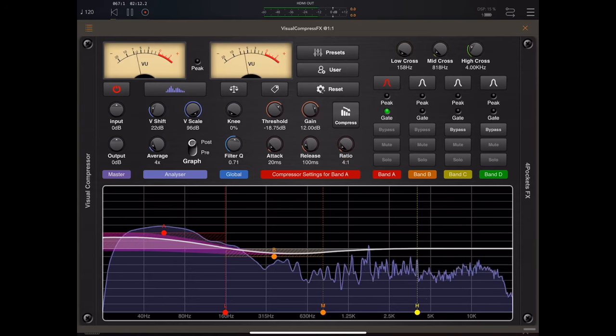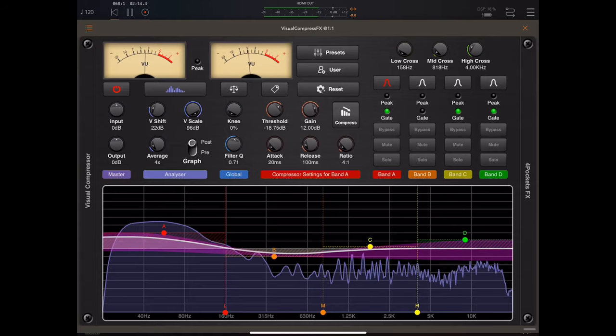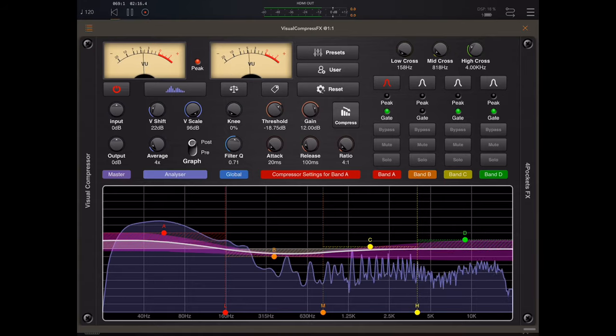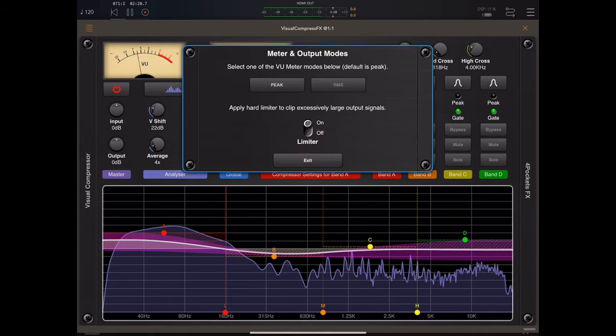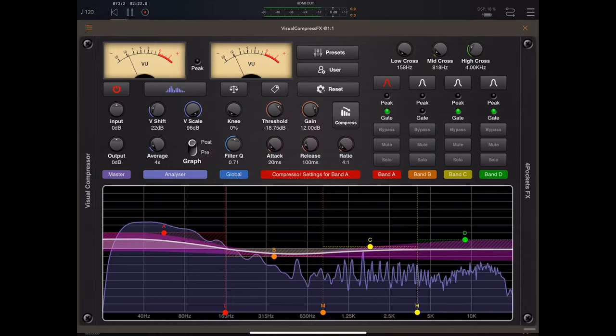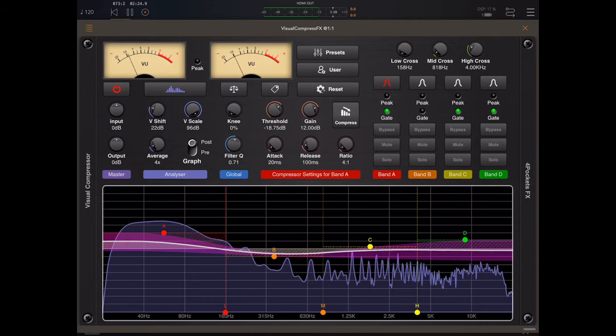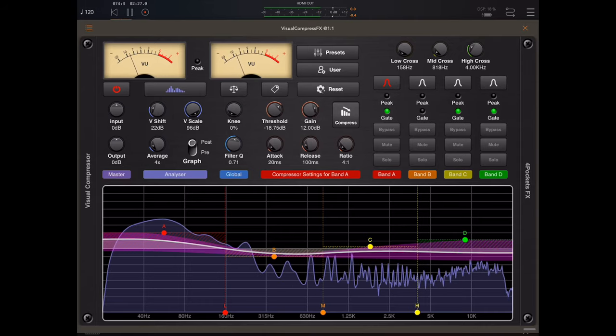Now I'm exaggerating everything here just for effect, just so you can actually hear some changes. We wouldn't go this extreme under normal circumstances, but let's have a go at adding an expander to the treble, the top end. Sounds a little mushy at the minute, but an expander might do a better job.